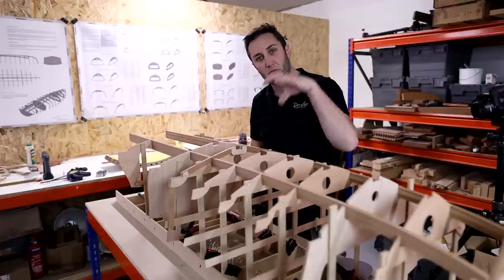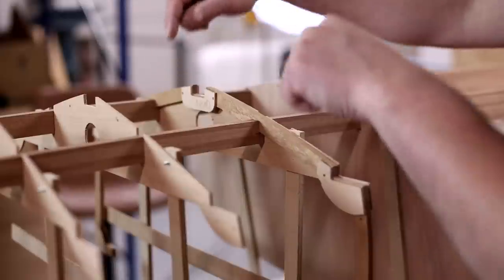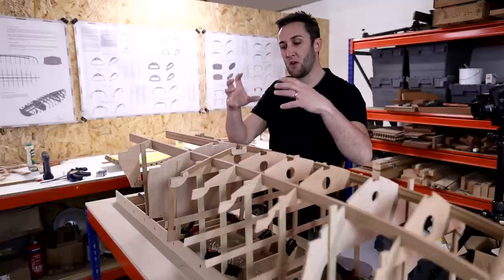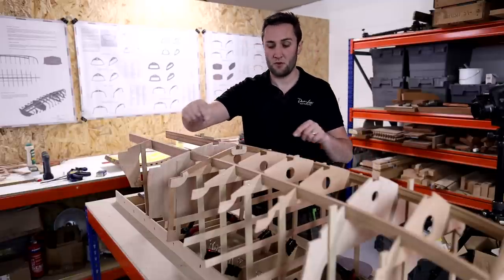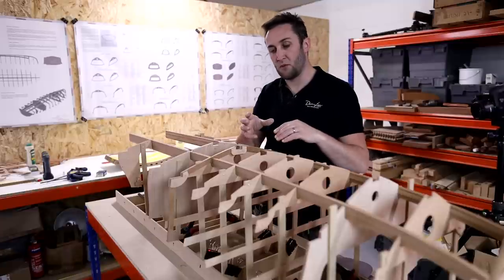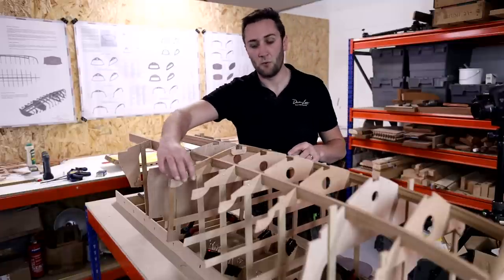We want to be dropping our frame down from the top side into those notches and arriving back in line with the bulkhead. So this is the reason that we pair the bulkhead to the frame beforehand. We want to make sure that the screw holes that are tying the two together line back up, and we've got that solid wood frame component back down at its correct height and centered athwartships as well.